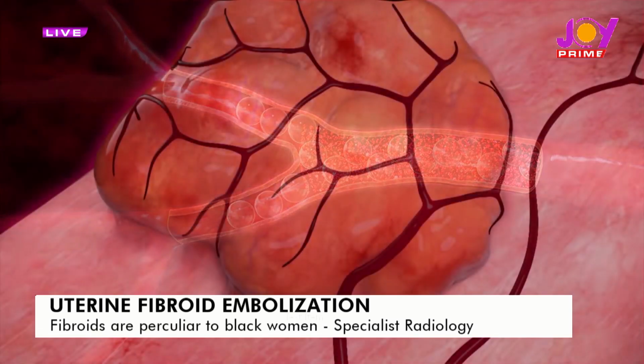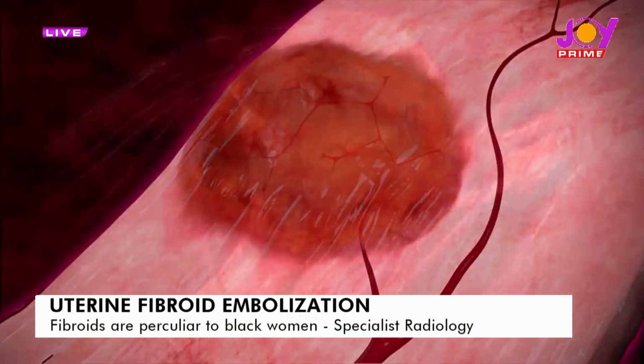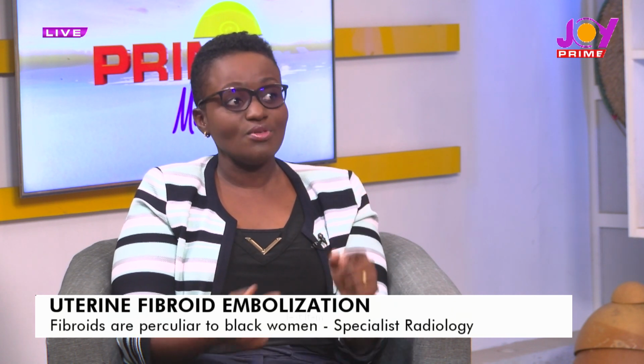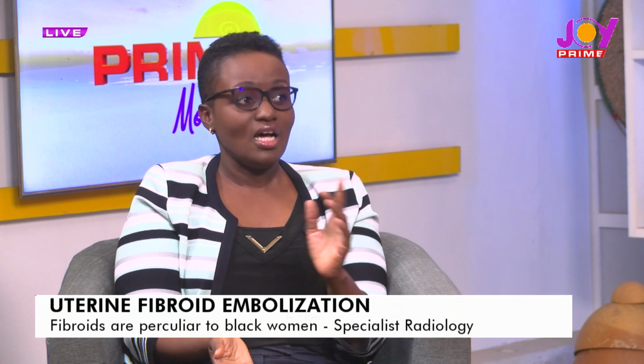So mostly where to access, whether the wrist or the groin, you leave that to the discretion of the patient? No. We, the doctors, we, the interventional radiologists. But you end up asking them? Well, it comes up in the discussion, yes. Because, for instance, my first option for somebody will be the wrist, so I'm going to go through the wrist. So when I'm talking to the patient in preparation for the procedure, I'll tell you that I'm going to go through the wrist, I'm going to do this and that. But if that is not successful, I'll go through the groin. So it's part of it. If the wrist is not as accessible, then I'll go through the groin. So I prepare you for both. But because I know that the wrist is more preferable, I'll tell you that first.